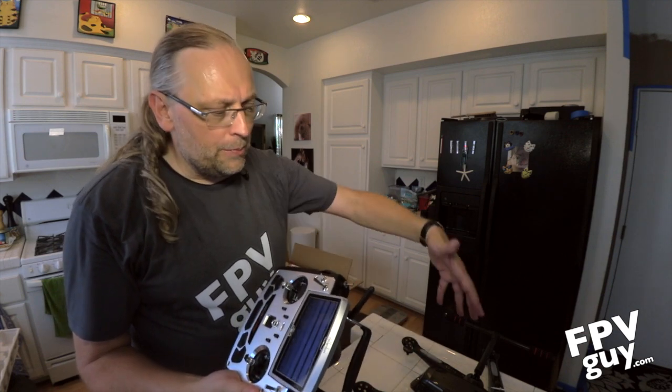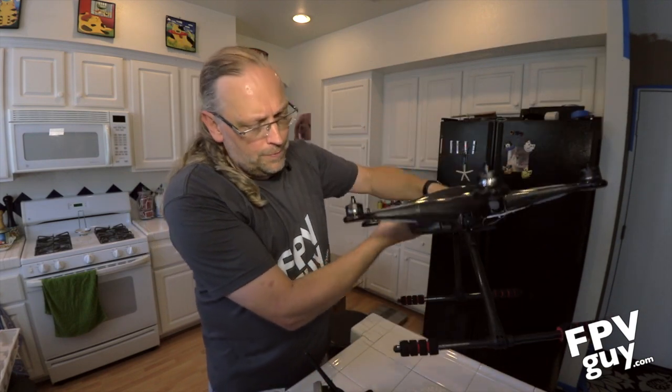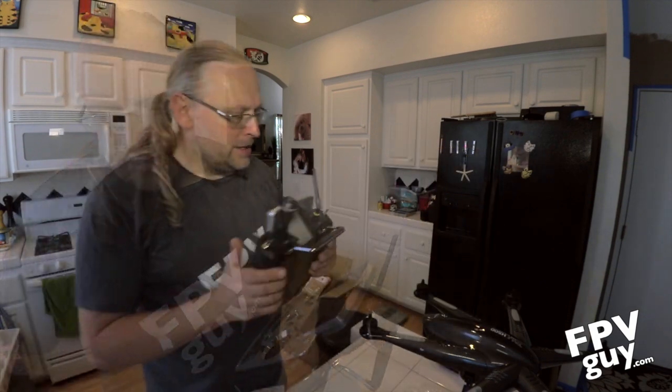The radio has buzzed — and it always buzzes one time after you power up. You can see there's no blinking of the lights here, so that means the radio has been bound to the H500. I'm really nervous about these legs because mine didn't work right. Thankfully, Valkyrie is fixing that right away. Make sure nothing is blocking the legs when you do this. So here we go — legs are unfolded, we're turning it over. The first order of operations now is going to be calibration. So let's get to it.